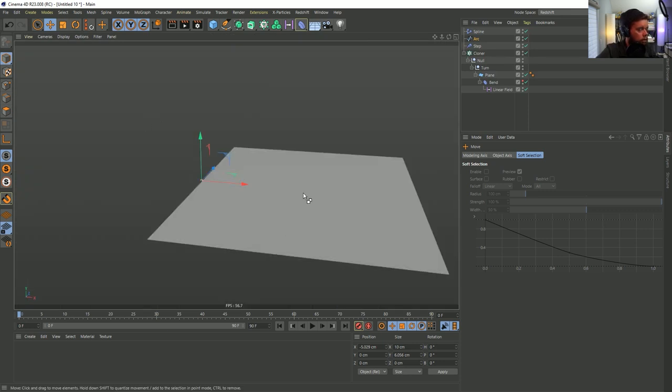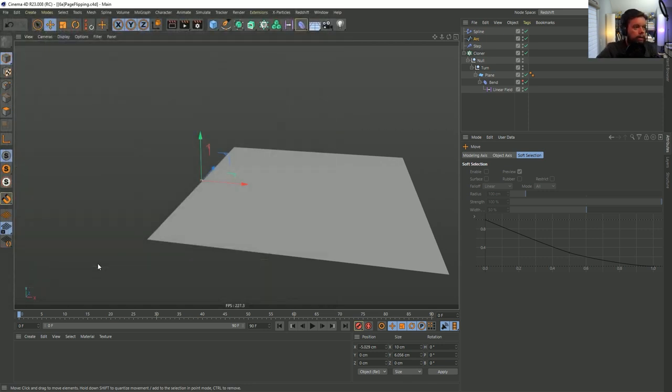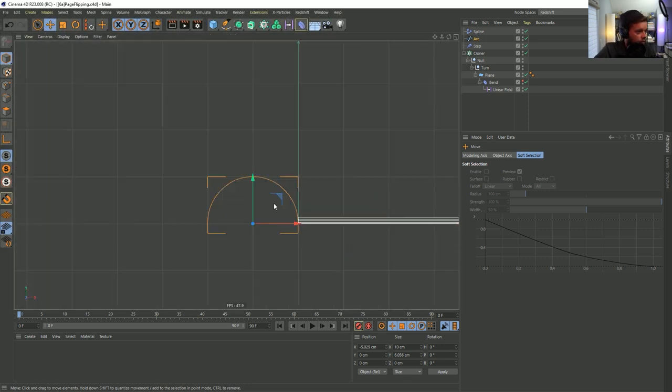Is it possible? I haven't even saved this. You know, I'm not digging a scene file if I haven't been digging the process if it's not page flipping. I'm not digging the process if I'm not saving it pretty often. Or I could be super into it and then be getting lost in it.